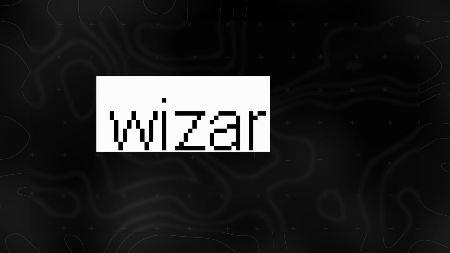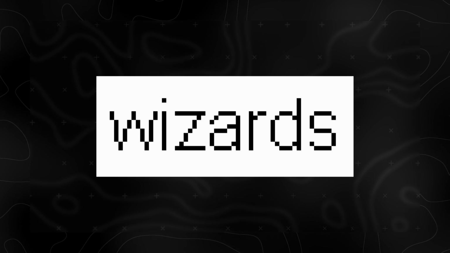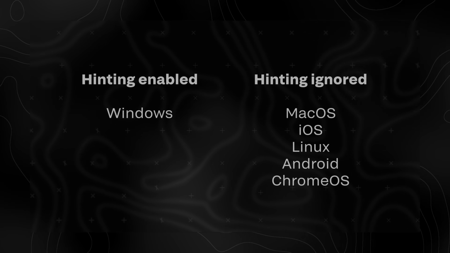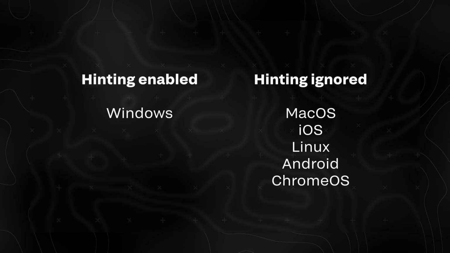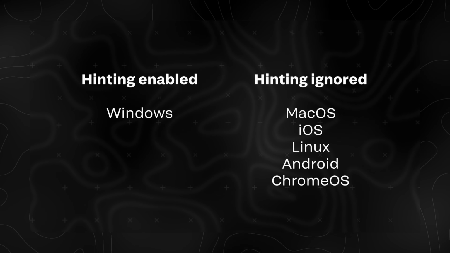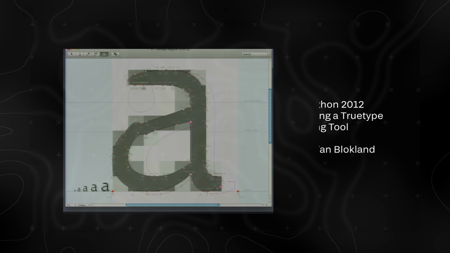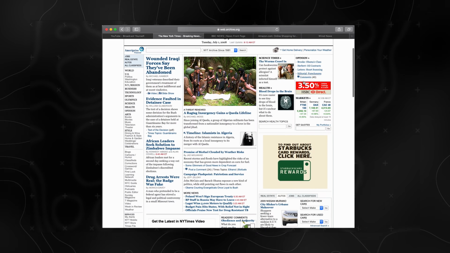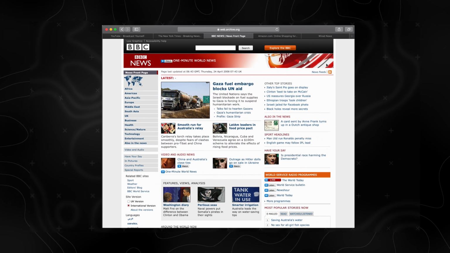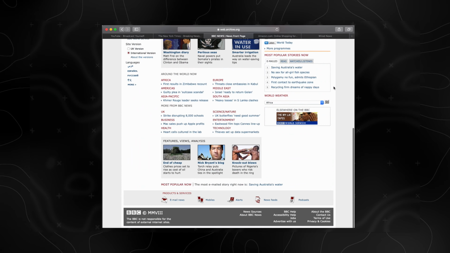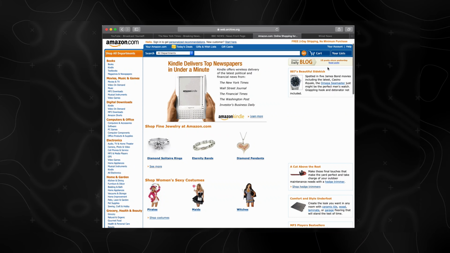In 2020, things are different. Font smoothing technology, first anti-aliasing, then sub-pixel rendering, have made hinting pretty much obsolete. In fact, except for Windows, modern operating systems on mobile and desktop just ignore font hinting entirely. But while the technology may be outdated, these considerations had a huge impact on the design aesthetic, as well as the successful spread and adoption of these fonts. While they might look ugly to our modern eyes on modern screens, these fonts were often a cut above anything else available at the time of their release.